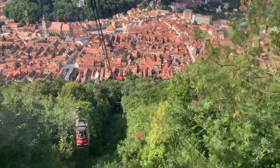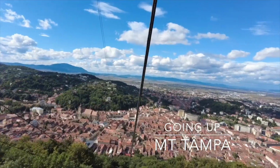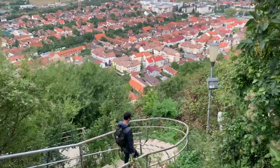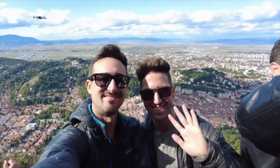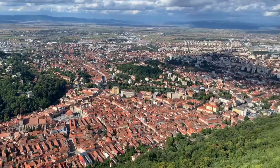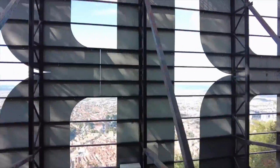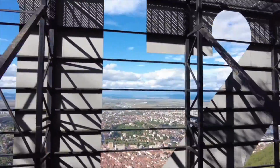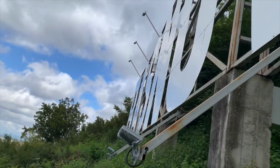To finish off our day in Brasov, we took a cable car up to Mount Tâmplă and enjoyed panoramic views of the city of Brasov. If you choose to walk, it takes about an hour to get to the top, and there are several alternative trails with different difficulty levels to choose from. If you choose to take the cable car though, it costs about 16 lei. Probably one of the most distinctive features of the city of Brasov is that they have this Hollywood-like sign that says Brasov at the top, so that's kind of fun to walk up close to it and see the sign.